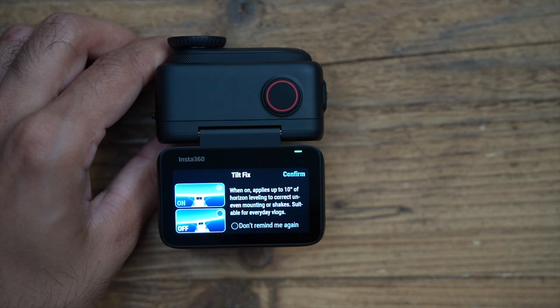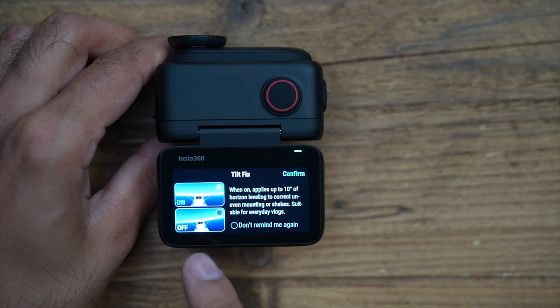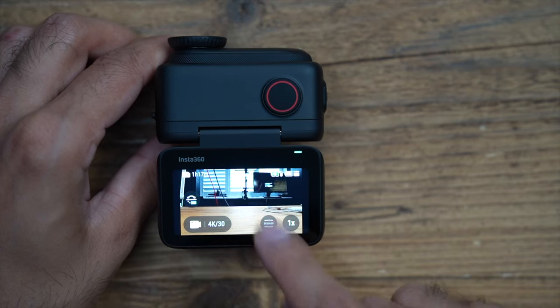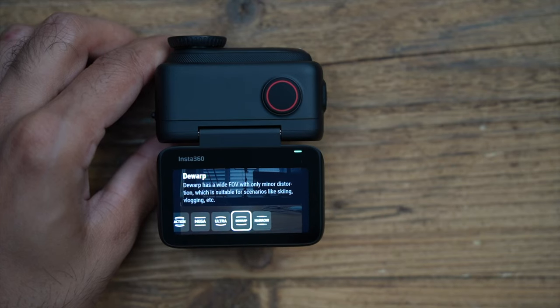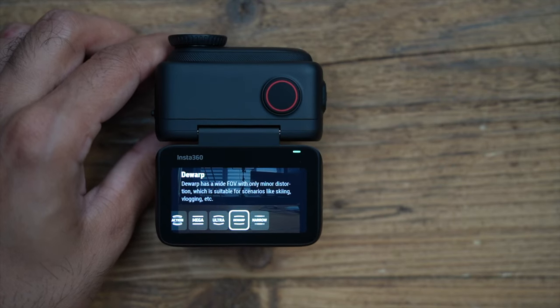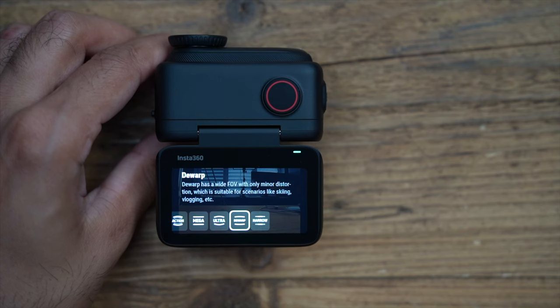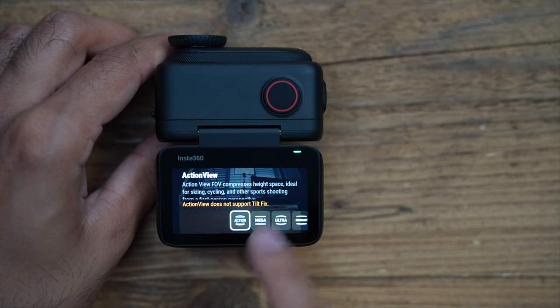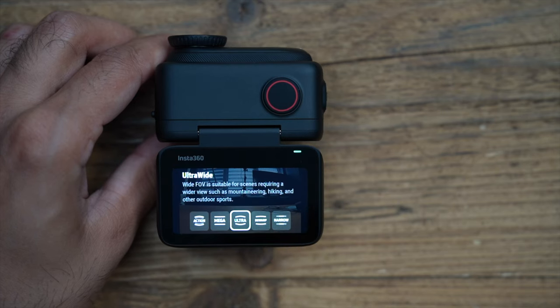On the left hand side, you have the tilt fix. So when you are doing your filming, you can make sure to set this on if you feel like you're a little bit unlevel and you just want to get it accurate when you are filming, you can just set that to on. Then you have the different types of fields of view. So D-Warp just makes everything look normal like a standard camera. It doesn't give you any curving or distortion around the edges or the sides. If you go across, you can set this to action, mega, ultra wide, D-Warp and narrow.